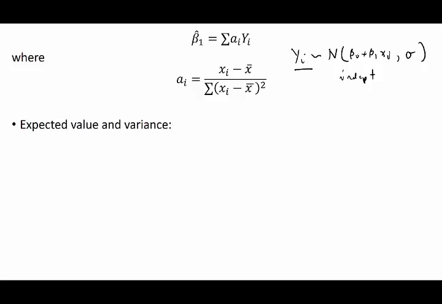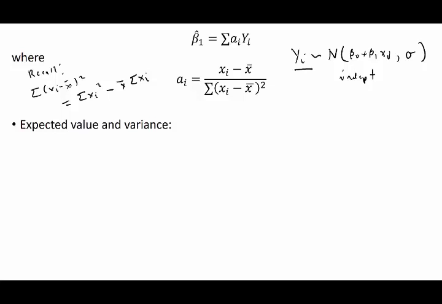Now, to make this calculation a little simpler so you can see where it's going, I also want to remind you of a fact that occurred on the previous slide. Take a moment to convince yourself of this if it doesn't make sense: that denominator can be rewritten as the sum of the xi squareds minus x bar times the sum of the xi, with a little bit of algebraic manipulation. So we're going to see that fact come into play.